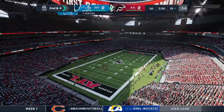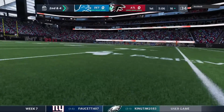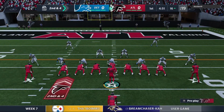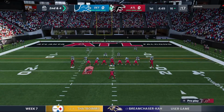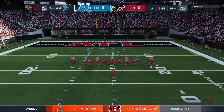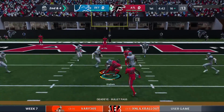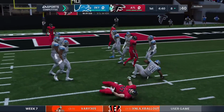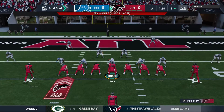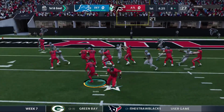2nd and 4. Just about every quarterback is trained to really look downfield first before you come back and make a nice, safe throw. And in this case, that's exactly what he did. Found his running back, let him create some space, and it turned out to be a nice play for the offense. Looking to throw again on 2nd down. Ryan, and he finds his tight end, Graham. And the Falcons are going to have a 1st and goal as he's taken down at about the 8-yard line. It's an 8-yard pickup, and it leads to a 1st and goal.